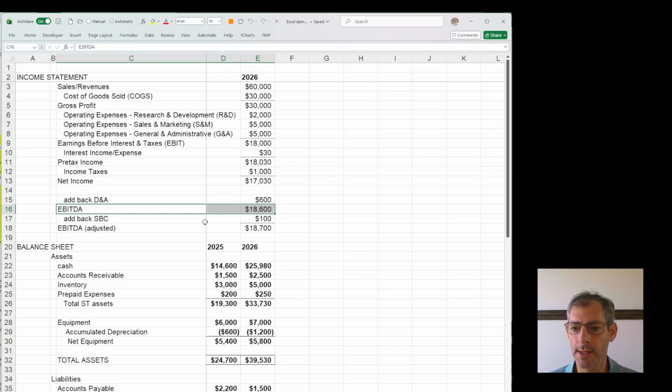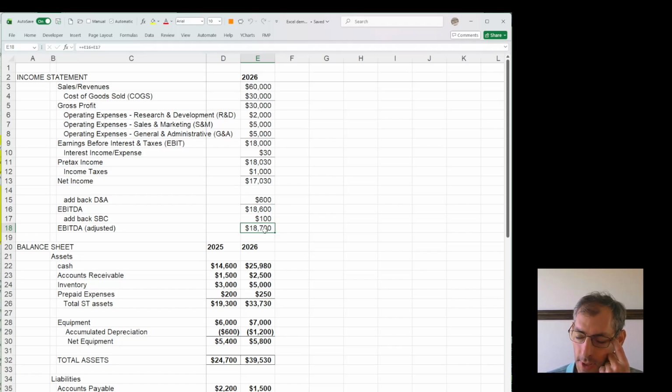The other thing that's become quite common in the public markets is stock-based compensation. A lot of companies will pay a lot of their expenses, which you'd see in here, not in cash, but in stock. You work at Tesla and you get Tesla shares, and there's value to that, obviously, but there's no cash changing place. So a lot of companies will add back that stock-based compensation to get an adjusted EBITDA. In this case, let's say the stock-based compensation was $100 that went out as stock. If you're going to ignore that, the adjusted EBITDA would be 18,700.